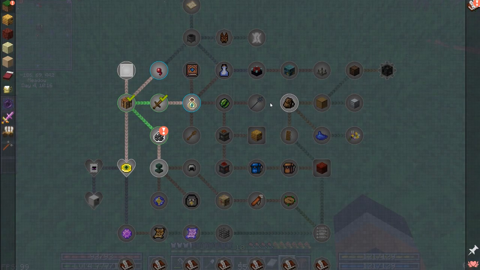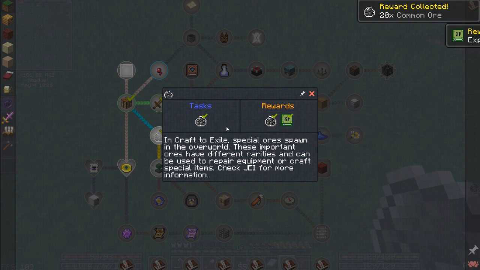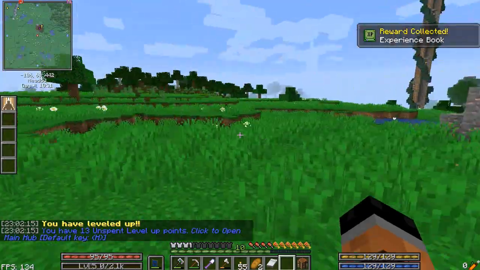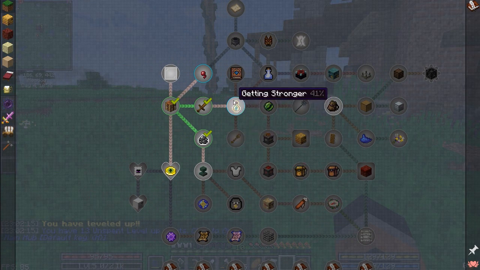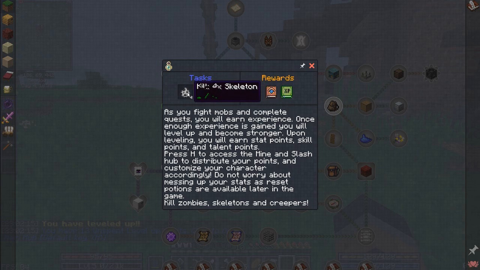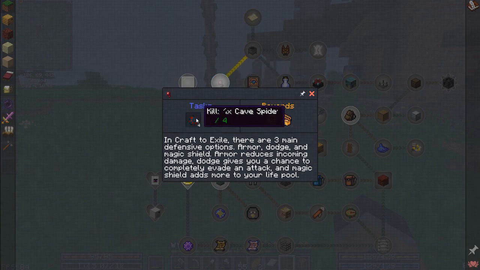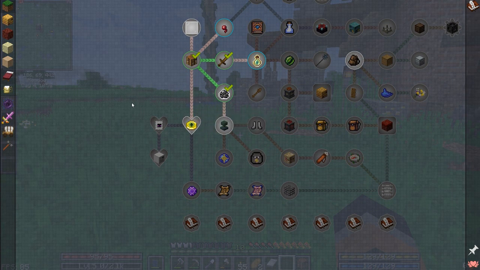All right, what else have we got going on here? We got the ores, so we needed 25 uncommon ore, which we found. It's going to yield us 20 more, and another XP tome. Level up. Very nice. All right, so from here, getting stronger, we need to kill a creeper and 4 more skeletons, which we already have 1 on the list. Looks like killing some spiders. Cave spiders might be a little bit harder to find, and then eventually we'll work our way down to some other things as well.